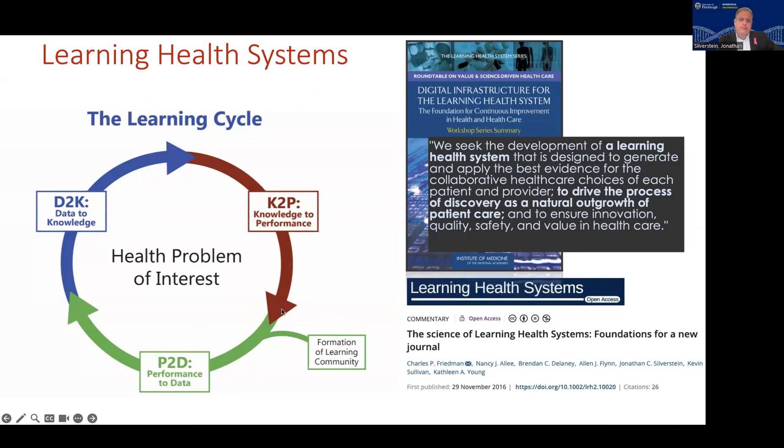One has to start this cycle somewhere. We asserted that the right place to start is where there's existing data you can begin with, turn it into something, look around, and then start asking really good questions — rather than starting at any other particular place. This fits whether we're talking about clinical data or biological data. The University of Chicago's theme — 'Let knowledge grow so that life may be enriched' — captures what we're fundamentally trying to accomplish.